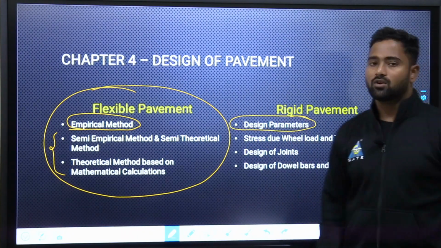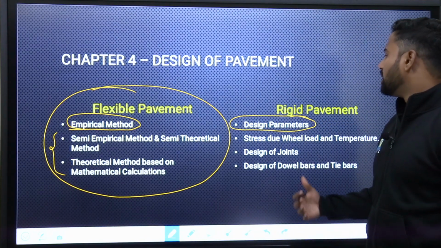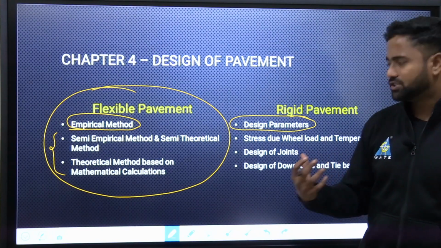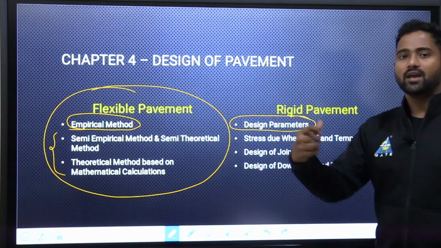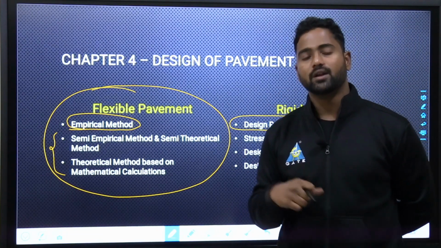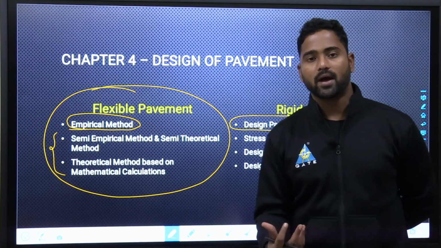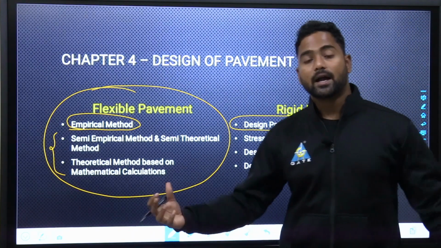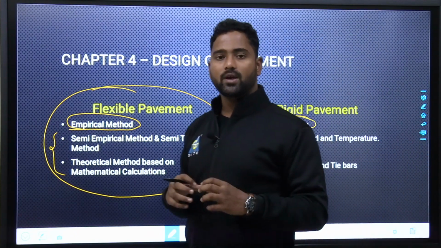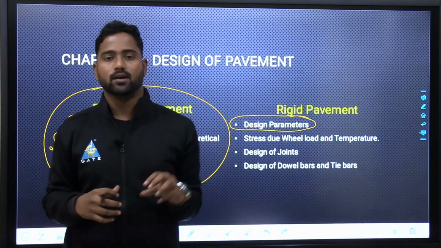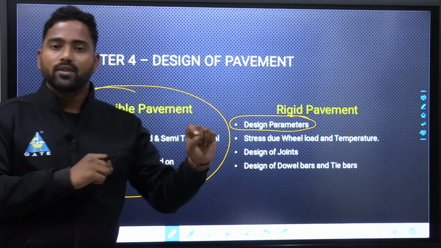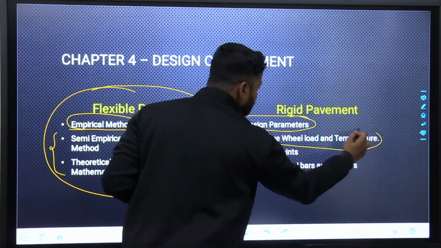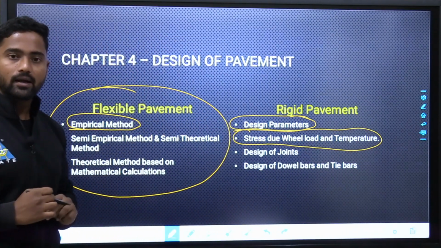And then in rigid pavement, the design parameters of the rigid pavement, like what is the value of K, what is the value of H, and then different types of things, like stresses due to the wheel loads, stresses at the edge, stresses at the corner, stresses at the center, which one is more problematic, and stresses due to temperatures, like warping stresses, frictional stresses, combinedly where it is problematic, whether it is at the center, at the corner, or at the edges. All those things we will be discussing in rigid pavements, stresses due to wheel load and temperature.